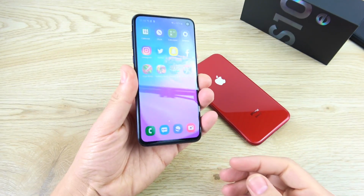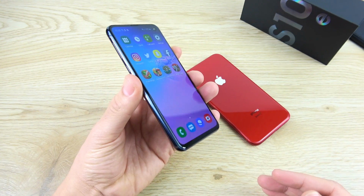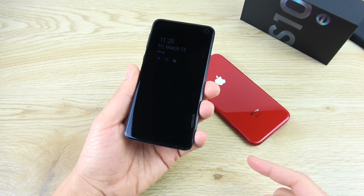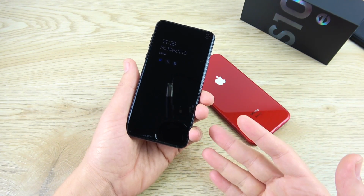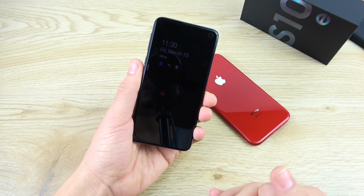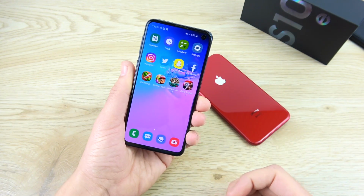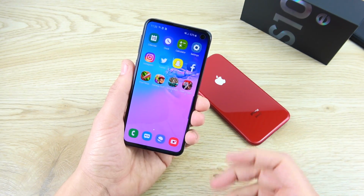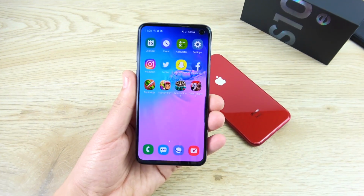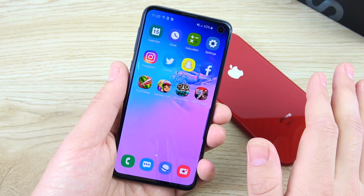Okay, so when it comes to the build quality, I haven't dropped it at all in a week, so I don't have much to say about it. But what I can say is that this screen protector that's pre-installed out of the box is weak sauce. I'm getting scratches just putting this thing in my pocket, placing it on a table, and not even being rough with it. So you're definitely going to want a third-party screen protector to protect your S10e if you care at all about your screen not having scratches on it, because I got a few. You're never going to see it on camera. They're very minor to see here on camera, but they're there and I can see them in the right lights.